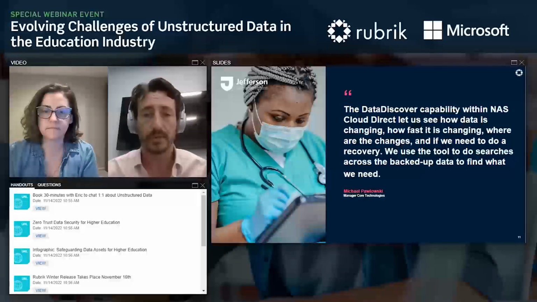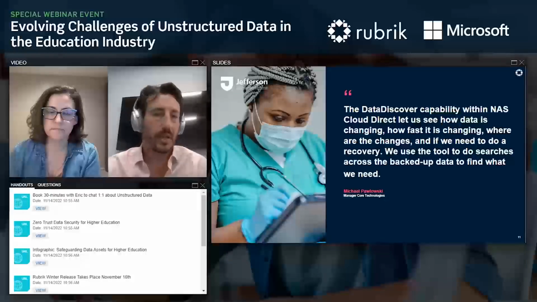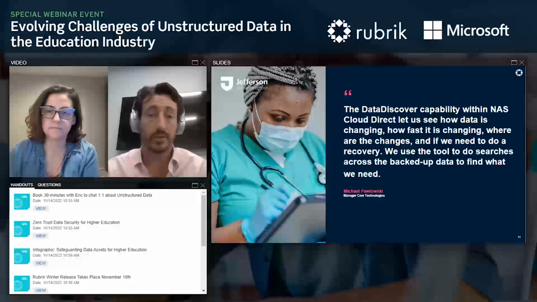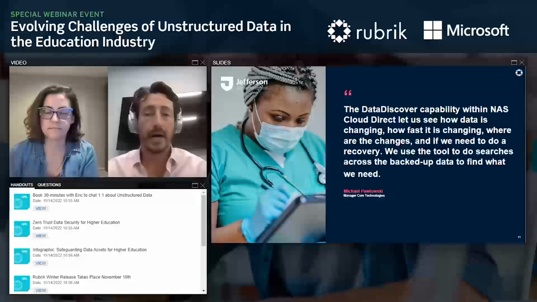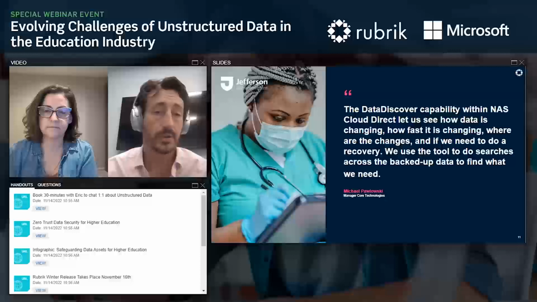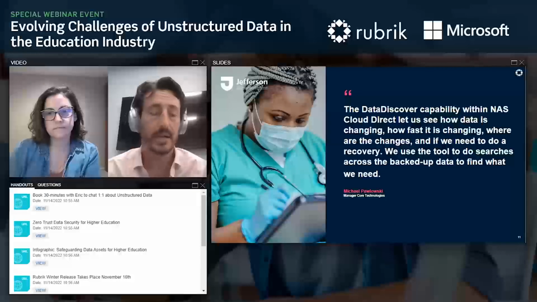And they shared this quote with us: the data discovery capability, helping us prioritize, and change the way we look at data and change the way we service our departments was very valuable to them. It was a kind of secondary value that just said it's changed the game for us and how we support, and more importantly, how we communicate with those customers that we serve. So Michael's been great to us. He's been great to work with. His team's unbelievable at Thomas Jefferson University. And I know they're now a big Azure consumption customer as well, because they're consuming petabytes for backup and archive workflows of their unstructured data to Azure, and leveraging the immutability components of the Azure storage buckets to secure their data and their medical data from cyber threats with Rubrik and Azure storage buckets.